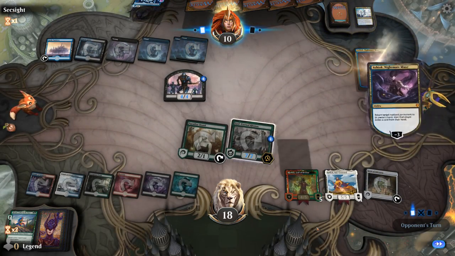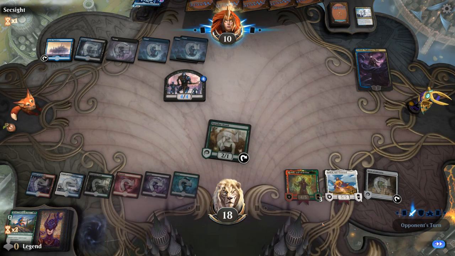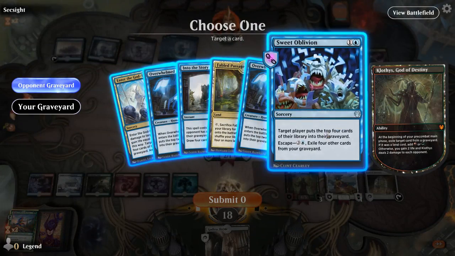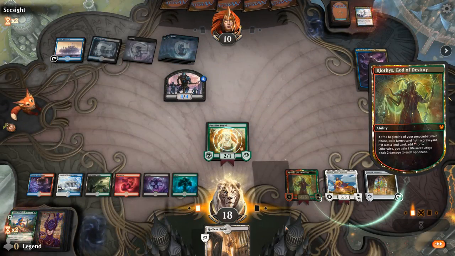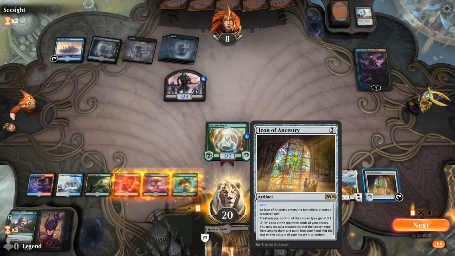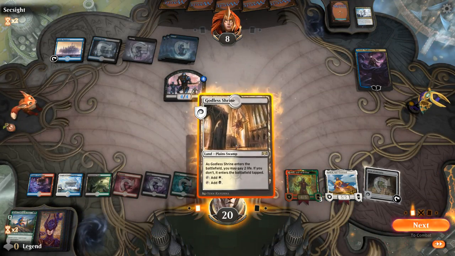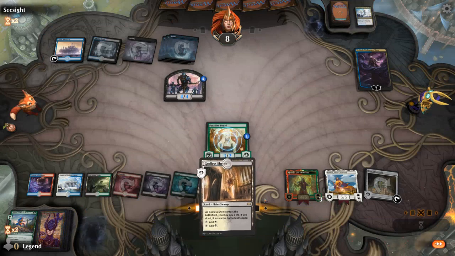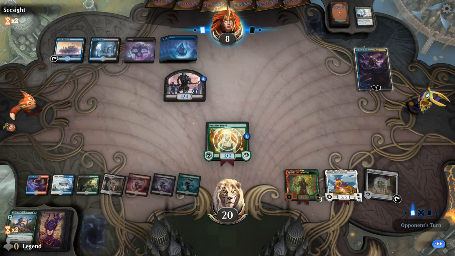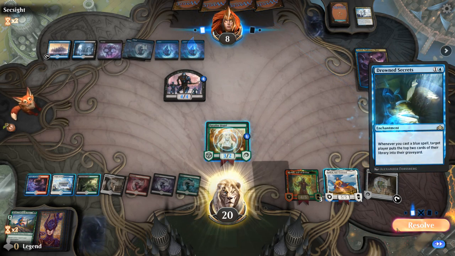Ooh, Ashok. Well, that punishes me for playing out my hand. Didn't necessarily expect Ashok to make an appearance. Let's get rid of Sweet Oblivion. And Drowned Secrets.